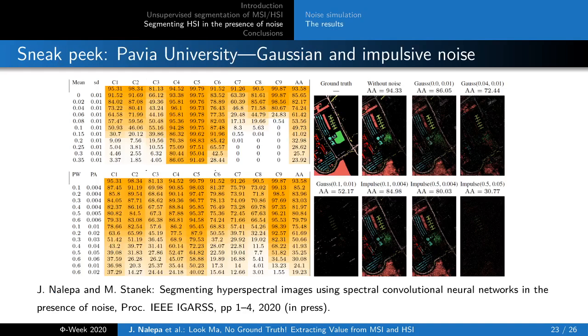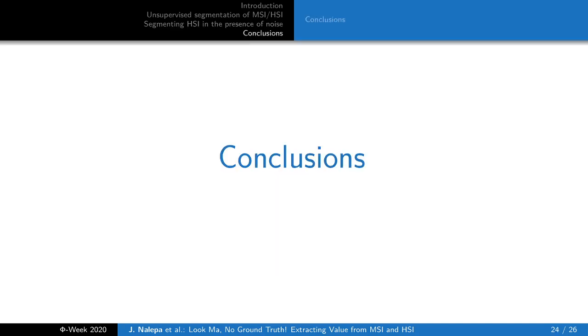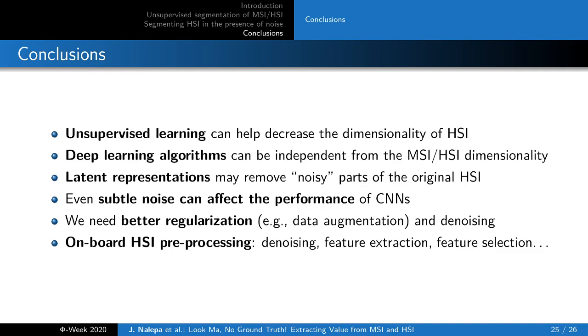We can observe that if the noise is very aggressive, we can deteriorate the accuracy of the model and the quality of the segmentation is dropping. So we need to be aware that that is a real life problem and we need to tackle it as well. So to conclude, we can benefit from unsupervised learning to get better segmentation, to get better value from our data. We can try to extract some useful knowledge about what we can have in the image, but we need to be aware that noise might be affecting our segmentation in a very dramatic way, so we need to tackle this problem as well.